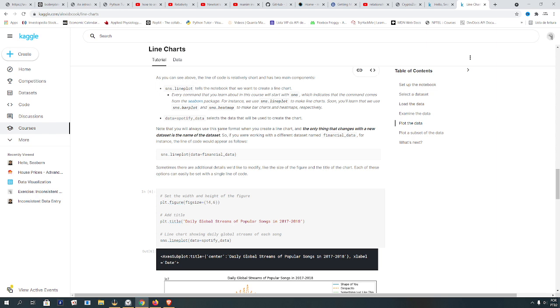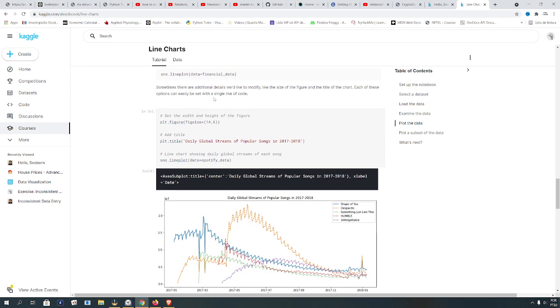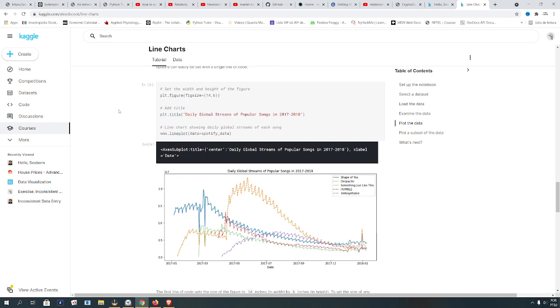Note that you always use the same format when you create a line chart, and the only thing that changes with a new dataset is the name of the dataset. Sometimes there are additional details we like to modify, like the size of the figure and the title of the chart. Each of these options can easily be set with a single line of code.